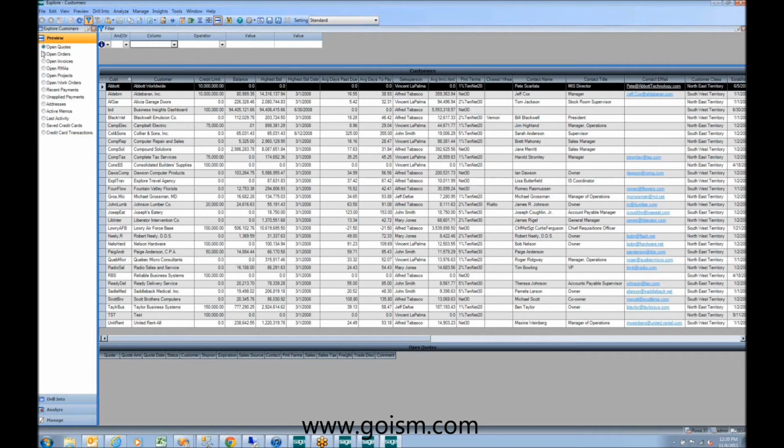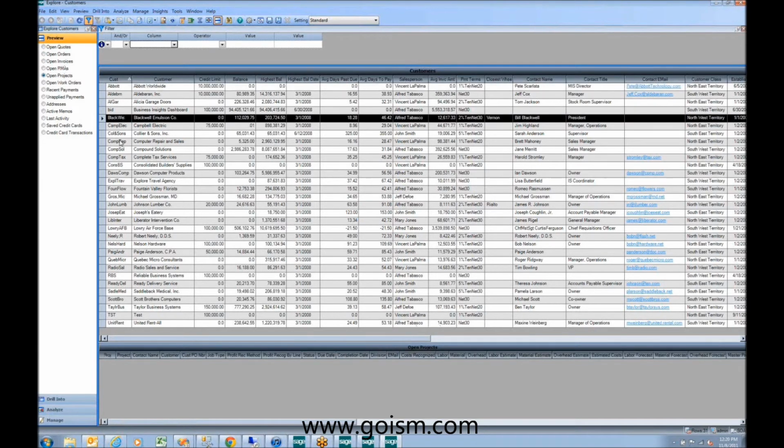So this preview function right here, if you notice it has this little split screen, and it is really talking about what's below. So as I click through here, if you notice the name here on my screen, I'm going to try to circle this, Open Invoices, now Open RMA, and now Open Projects. Notice that this is updating every time I click the preview.